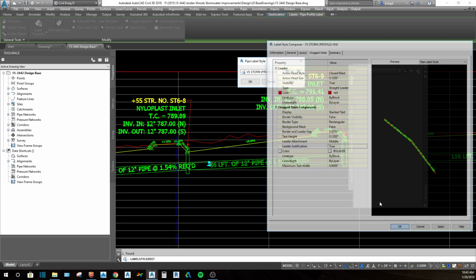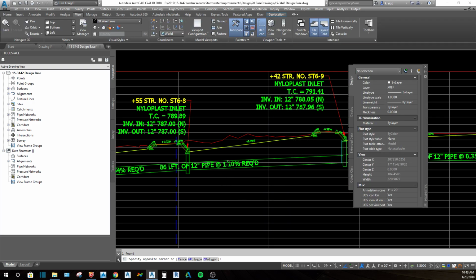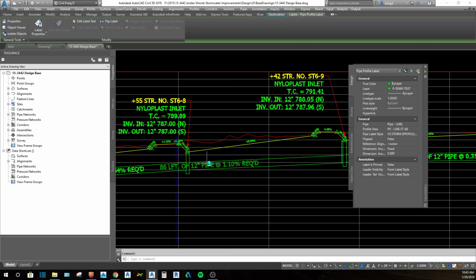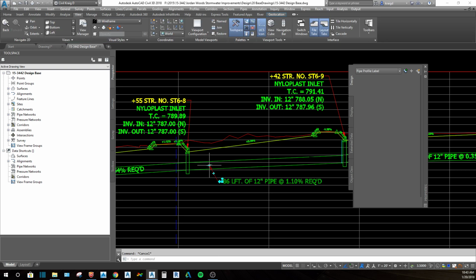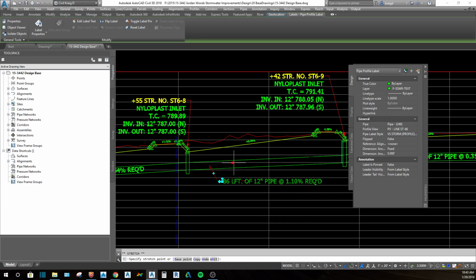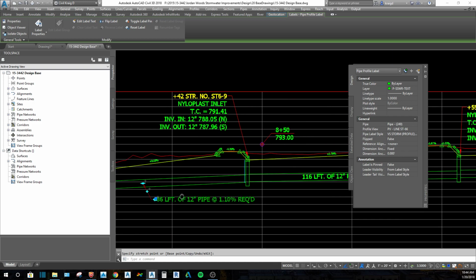And you say OK, and OK, and then to get this into drag state, pull down on the square, not the diamond, the square, and then now you're in drag state. And if you need to move it up and down, the diamond still is attached to the leader, and then you move it around in your profile along the pipe.